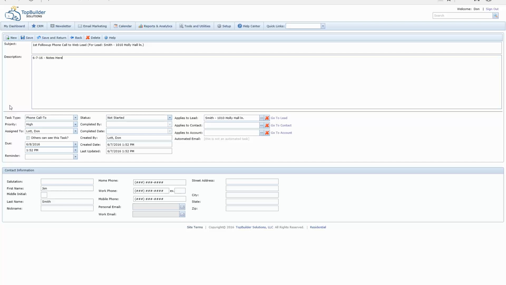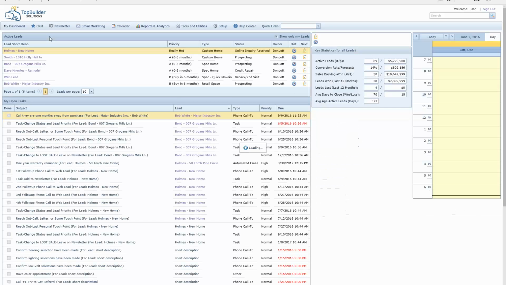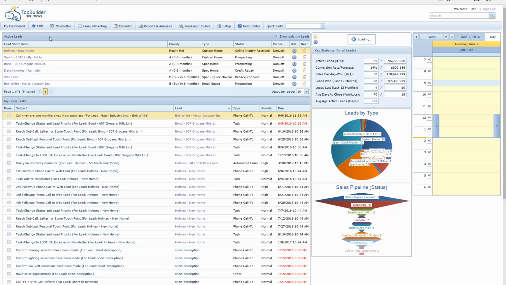And I can be as verbose as I want. I can put the entire conversation, or I can just throw a few little notes that maybe we talked about and I want to remember later on. Even years later, I can come back to these notes. Now, of course, I've completed this. This is done. This is the same as clicking that box out there. I'm going to click complete, and I'm going to save it. That task is done, and now I've got some notes to back me up.